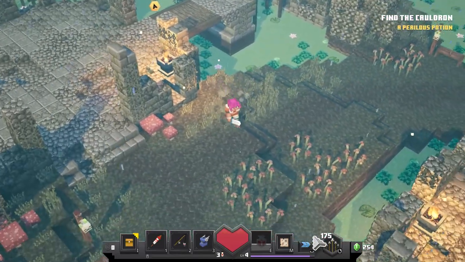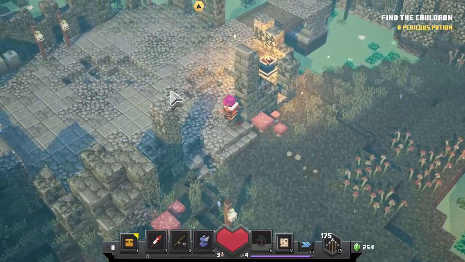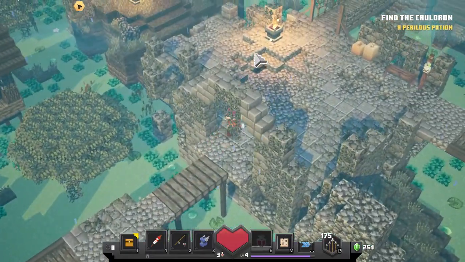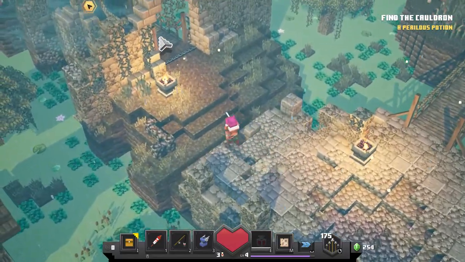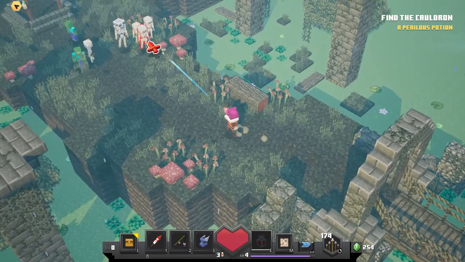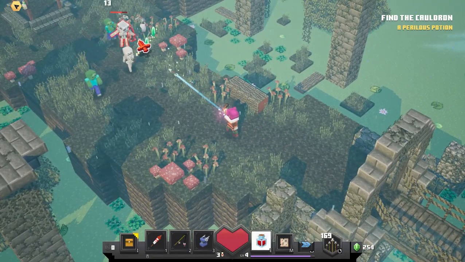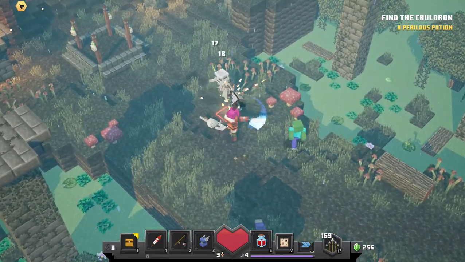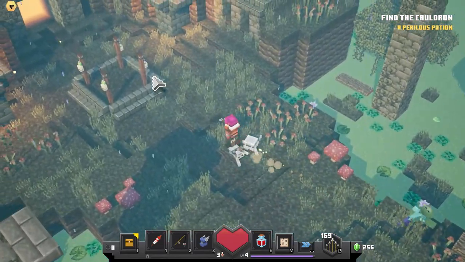Find the cauldron. The last cauldron? The cauldron sounds like a bar from Skyrim, because it is. A tavern, I think. Arcadia's Cauldron is actually an alchemy shop, not a bar, in Whiterun.